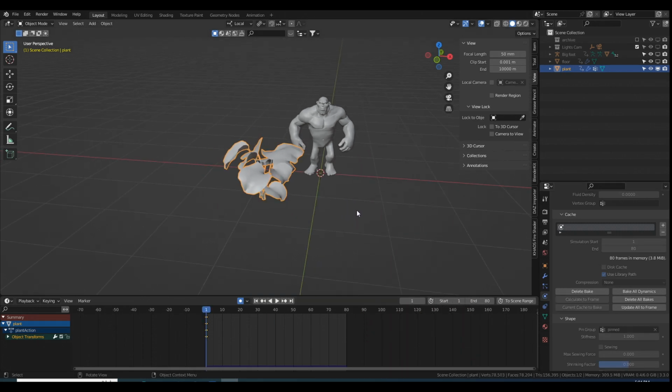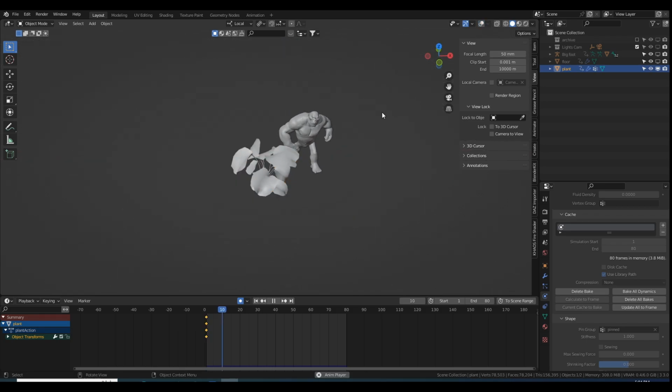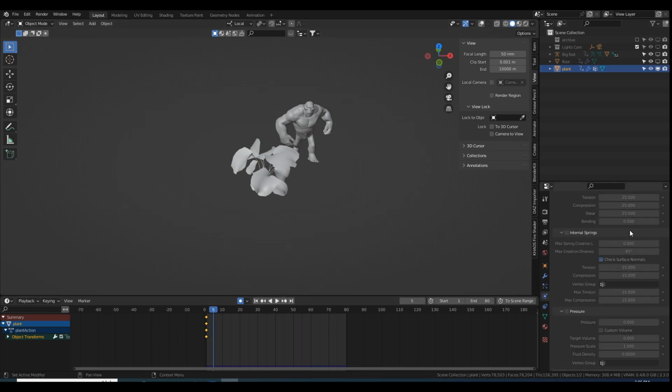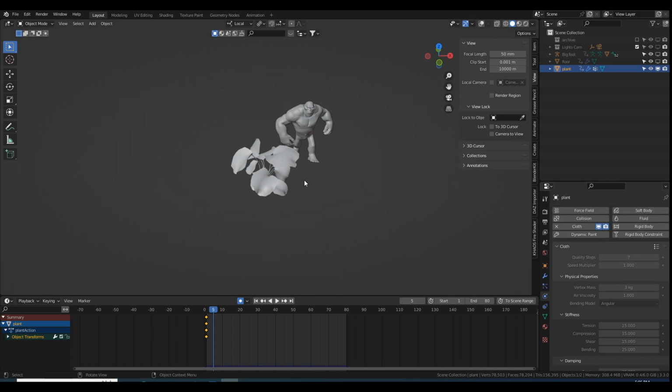Now we should have a nice interaction with our character and the plant. There you go. I think that looks pretty good just for basic settings, without messing around with any of the damping or anything myself. I just set it to rubber, and that looks fine. I think I can leave it like that.